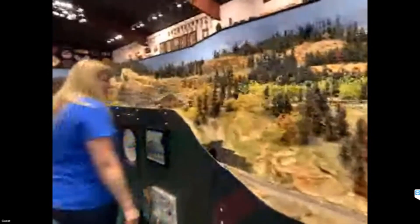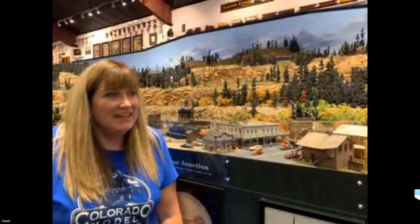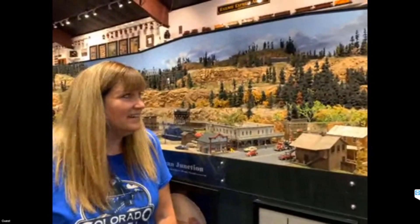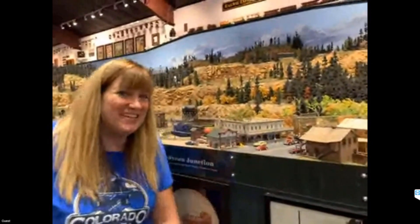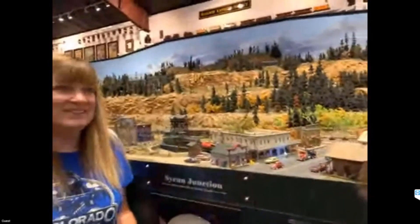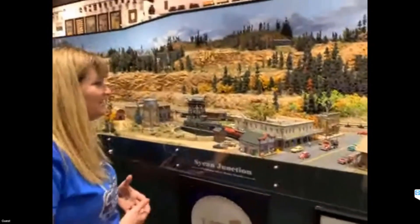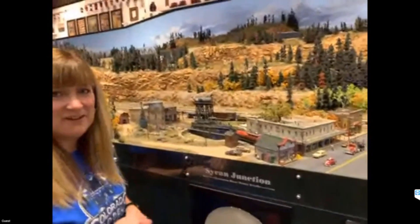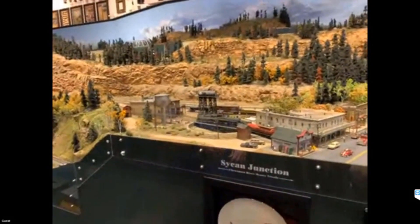Would you like some layout details? We're about a fourth of the way around the lower level right now. It's 5,500 square feet in a 10,000 square foot building, and there are 28,000 trees. Someone was talking about having to build 900 trees and found that daunting — can you imagine 28,000? It took Dave five years. Every tree is handmade; the aspens take the longest because you have to paint the base of them. Here we have a little steam on the layout — Dave always said there's just a little bit of steam still working up in the mountains. We have our roundhouse and turntable in the town of Sycan.